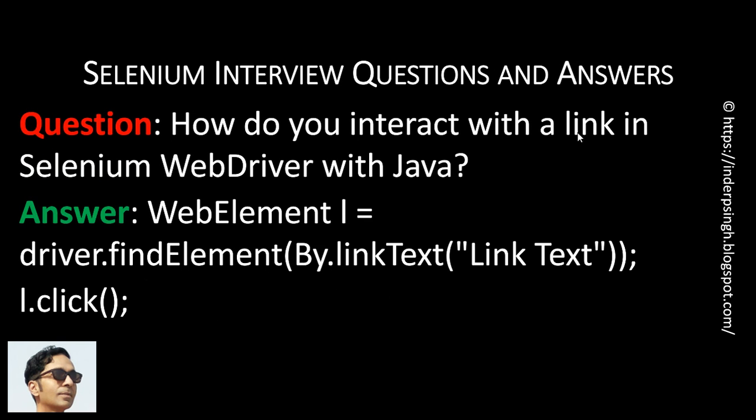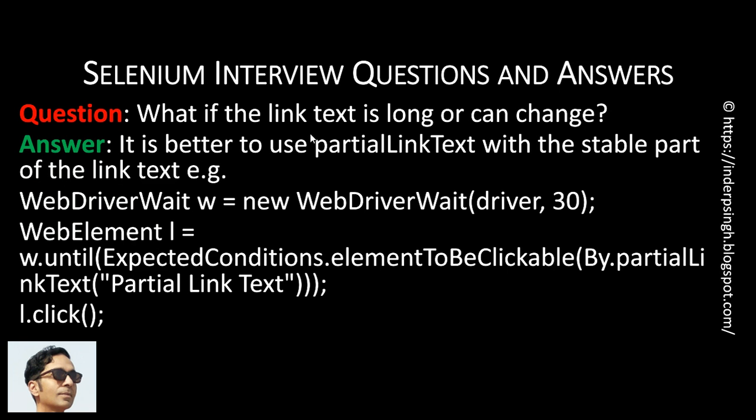How do you interact with a link in Selenium WebDriver with Java? driver.findElement by linkText and give the complete link text here, then that web element dot click. But what if the link text is long or it can change? So it is preferable to use a partial link text with the stable part of the link text.